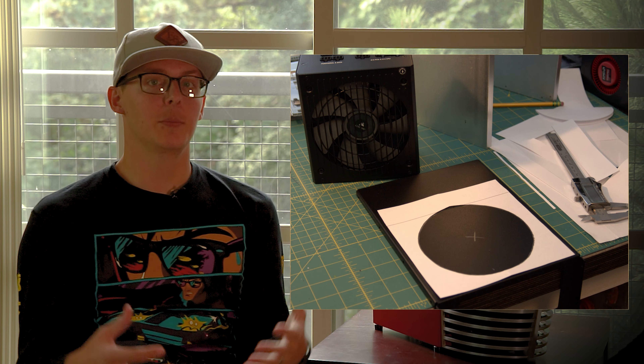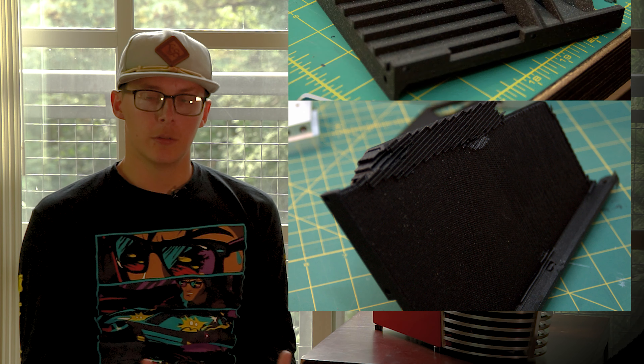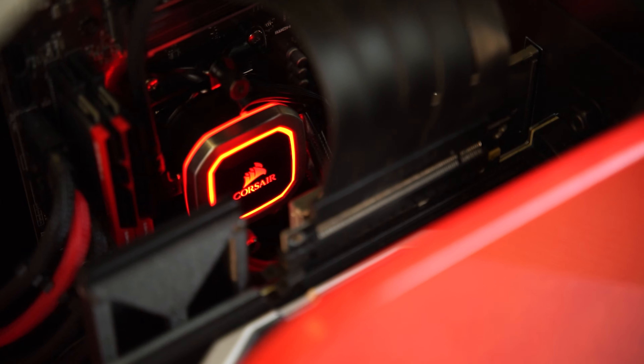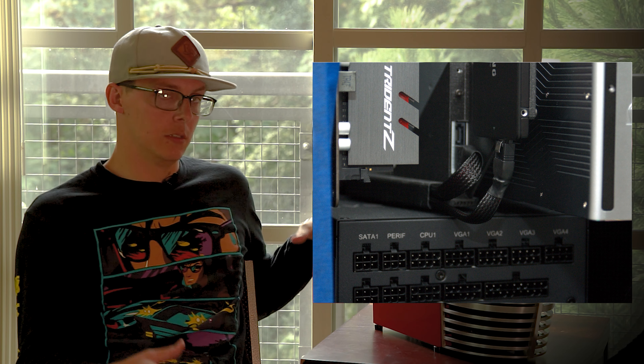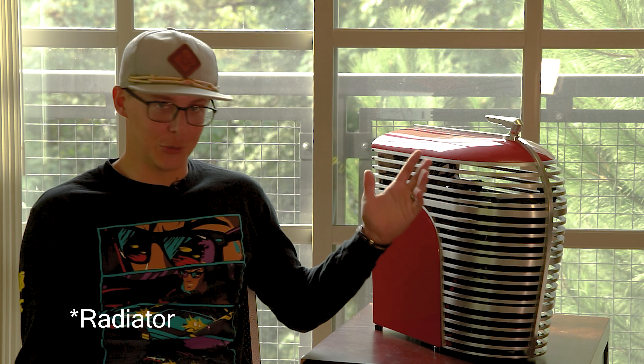Moving to the interior — some of the design choices for keeping the theme of Spirit of Motion with the automotive and hot rod theme. I did my best to keep it sort of like an engine bay, so it's a satin black interior mostly. All of the wiring had to be made by hand because there are such short runs. The power supply is right in the bottom and essentially runs directly up to each component in the case. It's a very small form factor build because it all fits in the frame of the body — mostly for show and to house the grill and look like a grill.